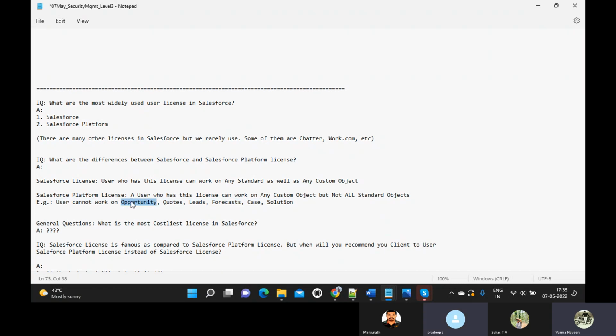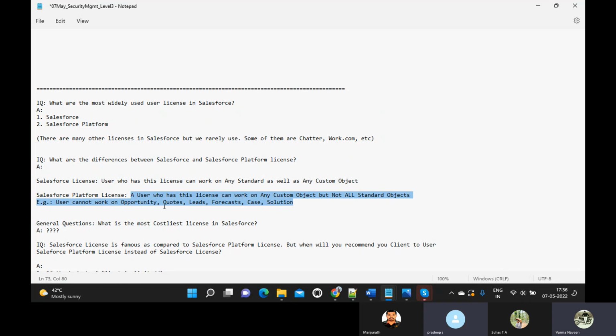Have you ever heard these words? Opportunity and leads I have heard. Opportunity, quotes, forecast, case, these all things we will discuss in interview preparation. But just remember these are all standard objects. So that means there is a deviation. This is 100% full access, the Salesforce license. Salesforce platform is somewhat less access.